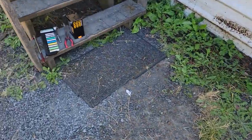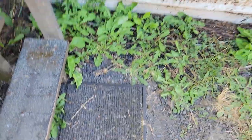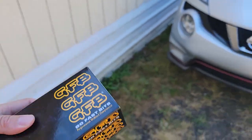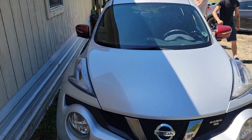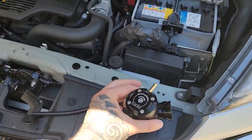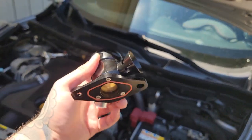But today we're going to be installing the GFB blow-off valve. Give her a little bit more noise. Should be fun. All right, here's the blow-off valve.